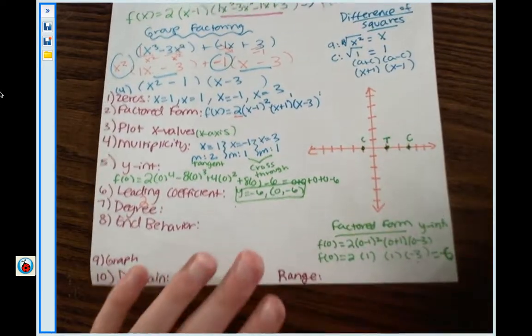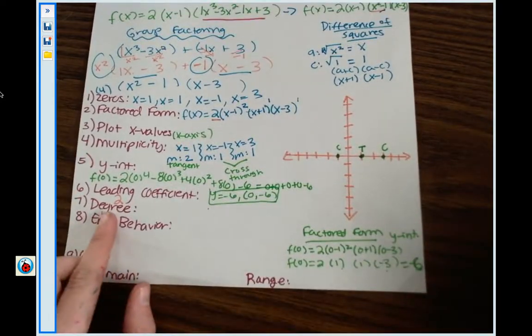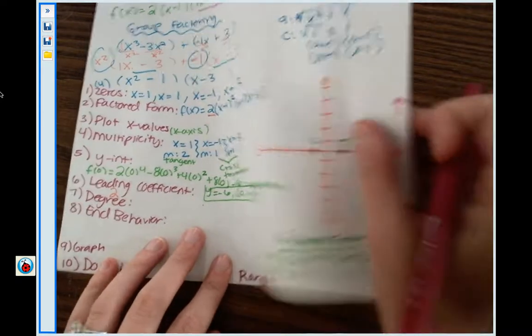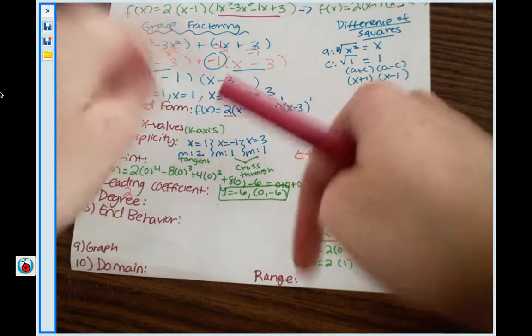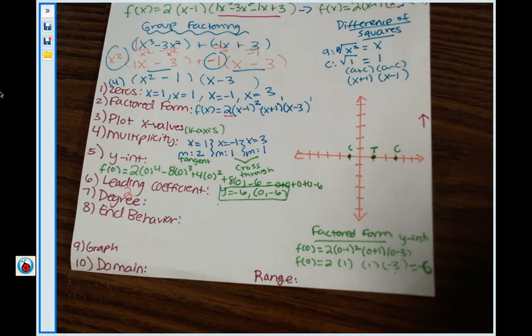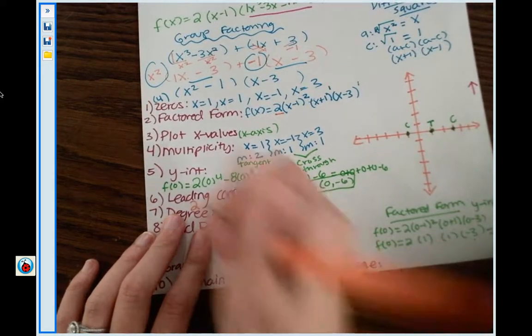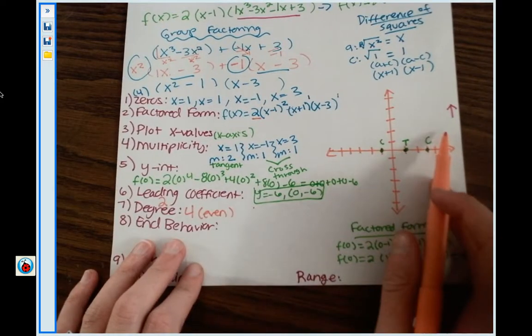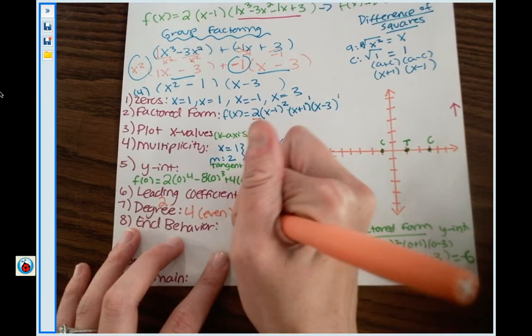Now remember, the leading coefficient tells me where my final arrow is going to point. Okay, so since it's a positive 2, my final arrow is going to point upward. All right, and then the degree tells me, do the arrows point the same direction or opposite directions? Let's see what will happen. So my highest exponent I see is a 4. So this is a degree 4, which means it's even. So my arrows point the same way. So if my last arrow points upward, that means that my first arrow will also point upward.